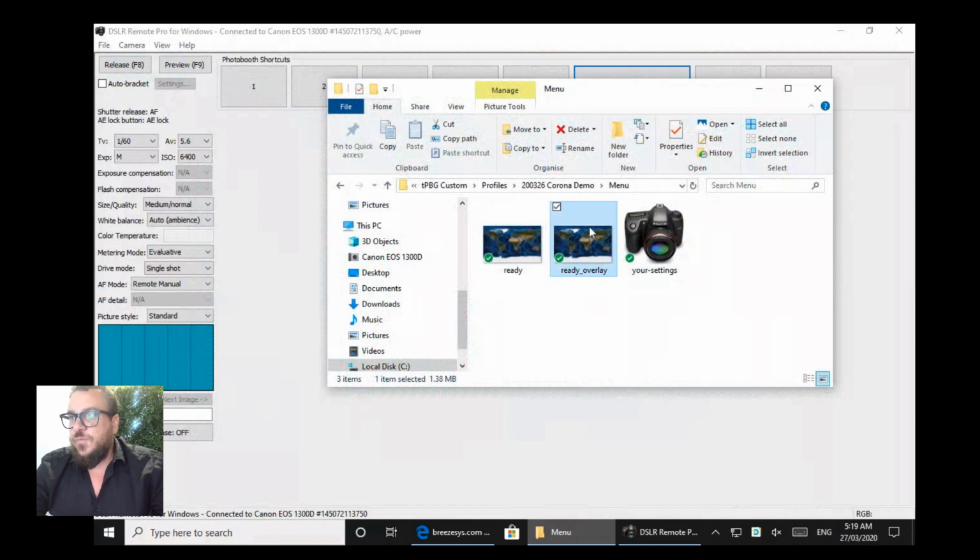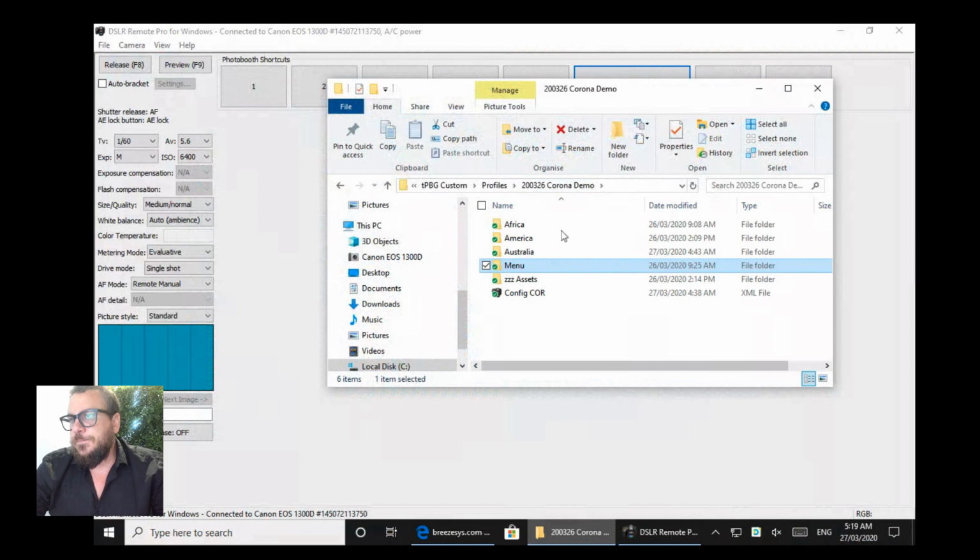The reason I put a ready overlay in is because I like to keep the live view turned on on the camera. The ready overlay file is a PNG with no transparency, so it covers up the entire live view. Otherwise, if you turn the live view off when you start the photo session, the camera has to turn on, and it takes a little bit longer. So I keep the live view on generally and just mask it. And then our settings file. That's our first profile, the main menu.